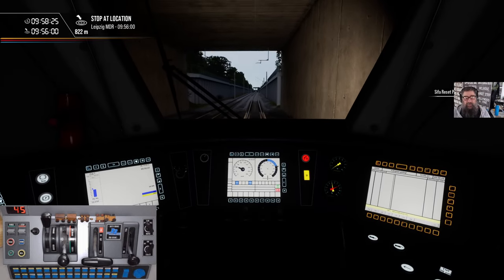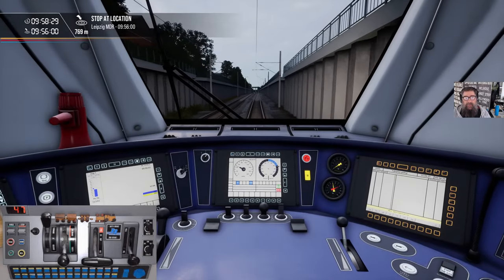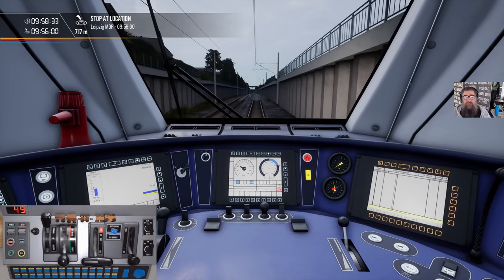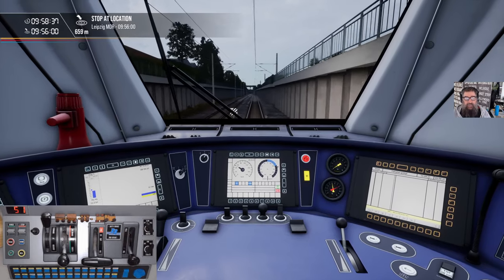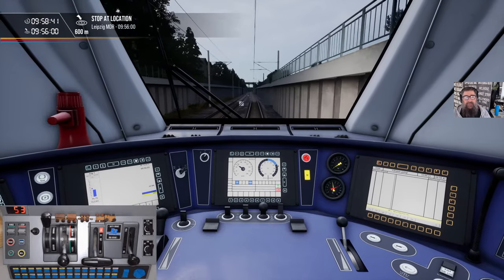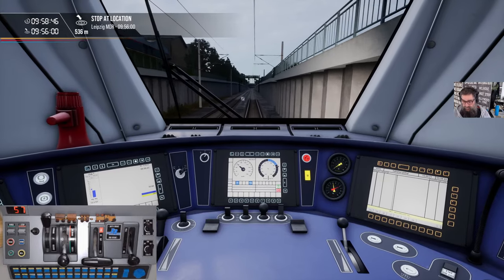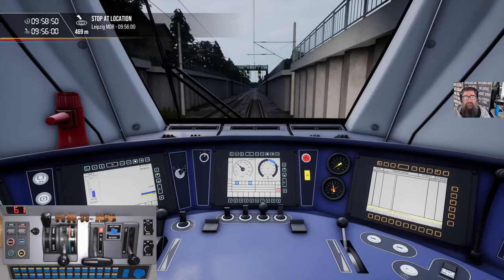Still didn't press the alert button. I'm so used to just reaching out and whacking the Q key. I'd like to press the alert button. I'd love it if it worked properly all the time. Because you can't rely on it, you don't really want random train stops. I've got a yellow signal coming up, so I'll have to acknowledge that with PZB.